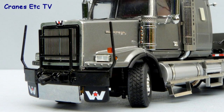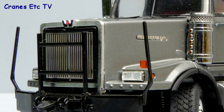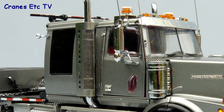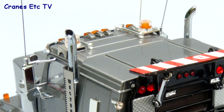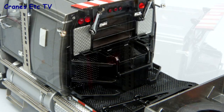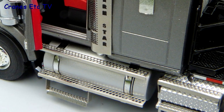The front of the truck is very impressive with the parts again made out of metal and there are excellent badges on the side of the hood and on top of the radiator. A particularly high quality detail is the chrome work and the exhaust is excellent with the Western Star name on it. The roof of the cab has got really good lights and other details on top, and behind the cab there are more excellent lights and some really fine quality mesh work. The very good standard of detailing continues inside the cab and on the outside the chrome steps and fuel tank look great.